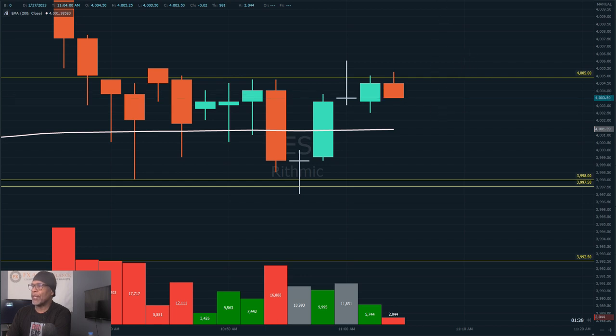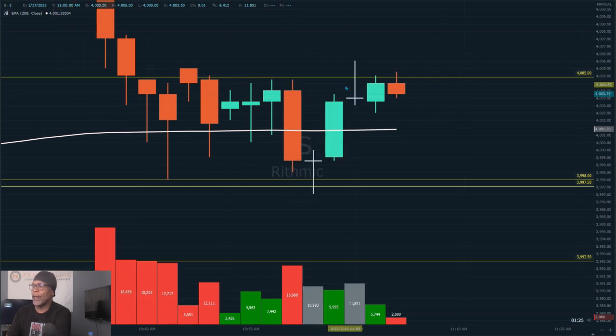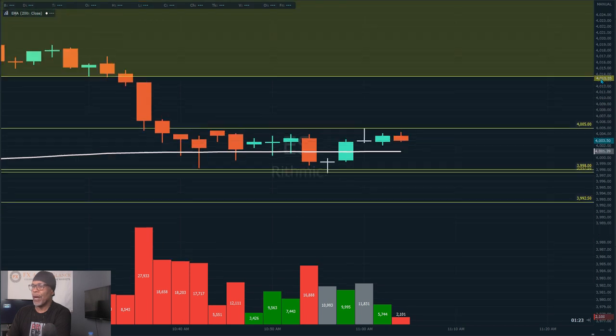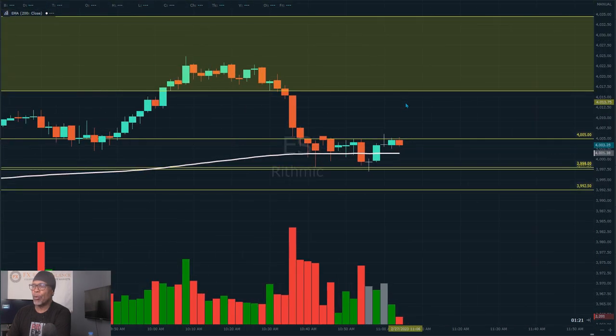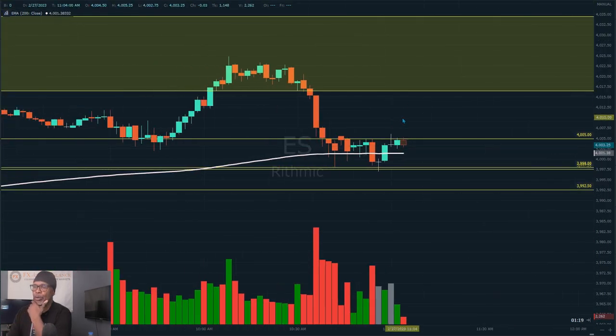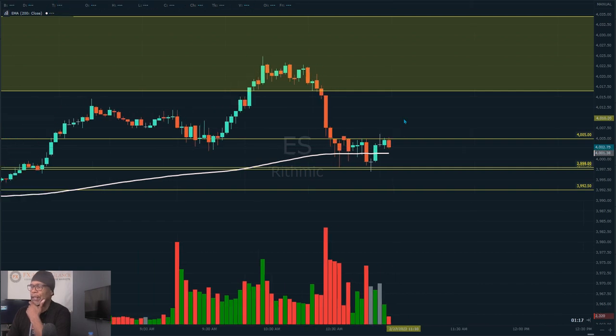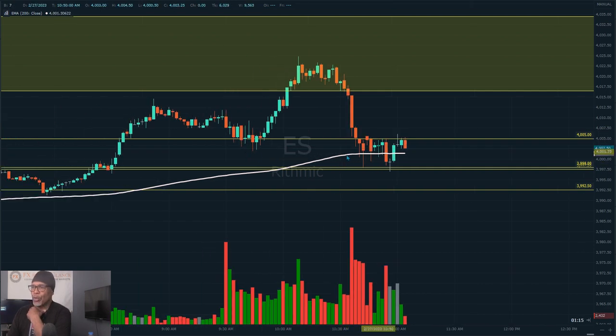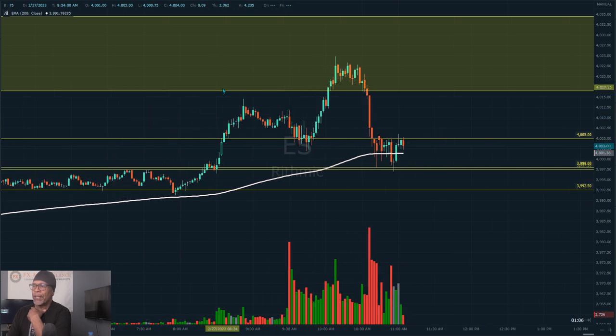I'm not using any indicators at this point right now. All I'm doing is trading levels, guys. The most important thing to trade is our levels. You have to have a level where you're going to get into the market. So using the structure of the market along with this 200 period moving average, along with just your horizontal support and resistance, supply and demand, basically the order blocks and so forth.